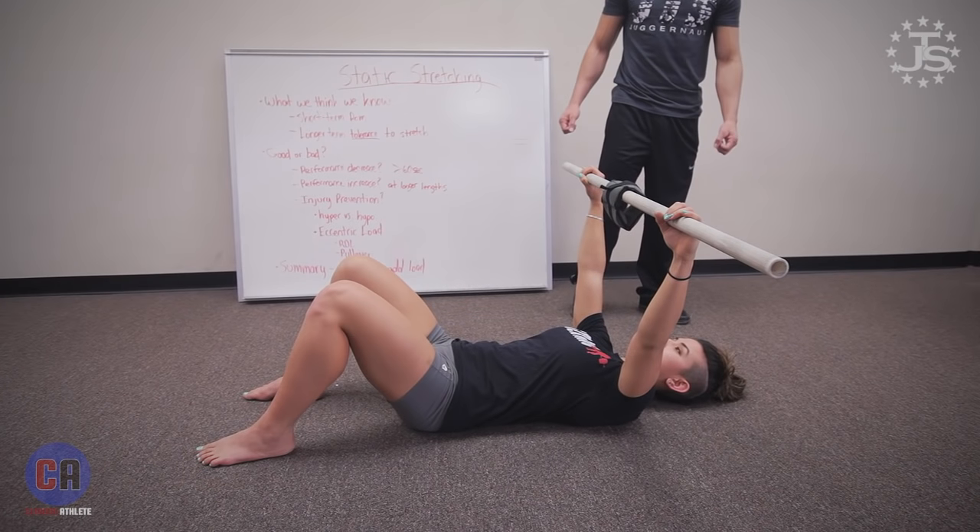Just to summarize everything we've talked about in regards to stretching: the time duration may be dose-dependent. The longer you hold a static stretch — maybe over 60 seconds — the more decrease in power output you may have. Again, we're only talking small percentages: two, three, four percent on the top end. But if you add some type of dynamic warmup activity before your high power output — which most of us do — most of those performance decreases are mitigated to a large extent. You use that short-term benefit of static stretching to get into positions more comfortably. The minimum dose is probably the best course of action — if 30 seconds allows you to feel looser and get into more comfortable positions, then 30 seconds it is — then go and load that new range of motion.